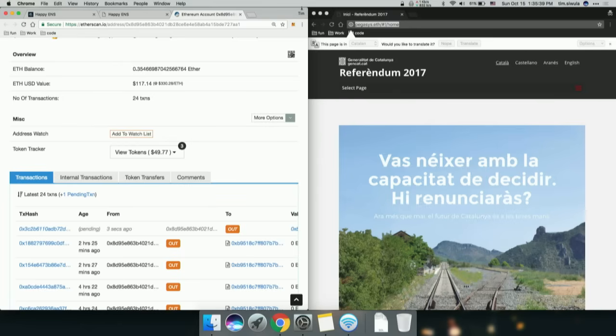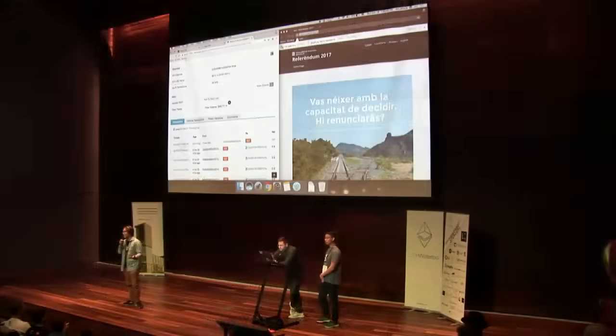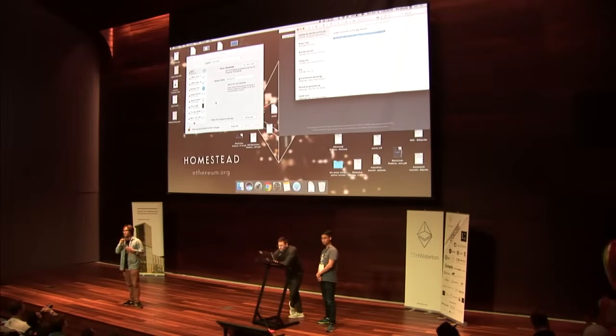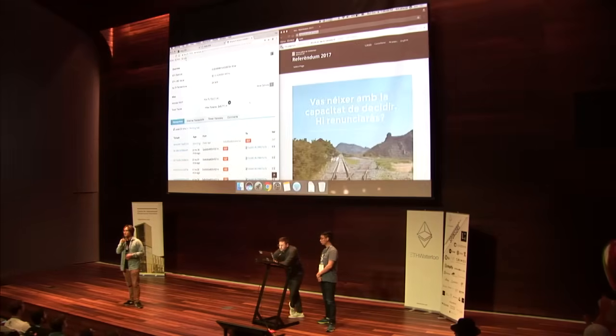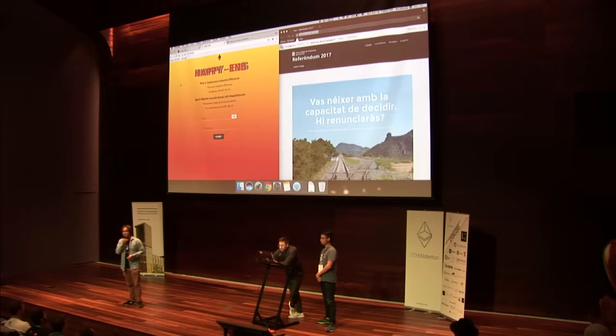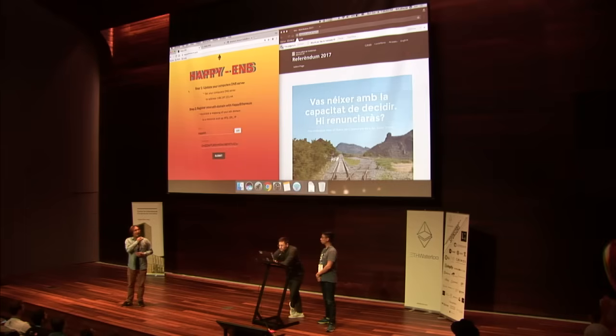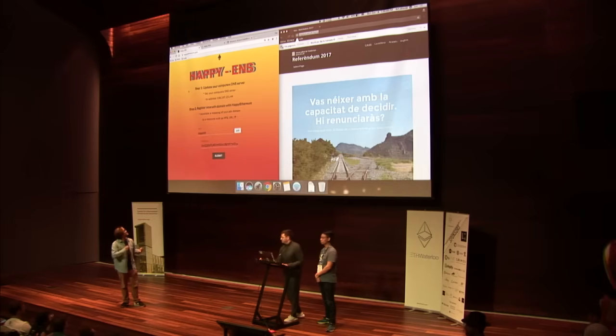So the advantage of this, or I guess the selling point of this, is that you notice that we didn't have to install any extra software. So that allows us to actually do it on mobile as well. So we got this working on iPhone just by changing the DNS lookup. And so, yeah, it's better than installing stuff. Why would you want to install stuff? It's 2017, man.